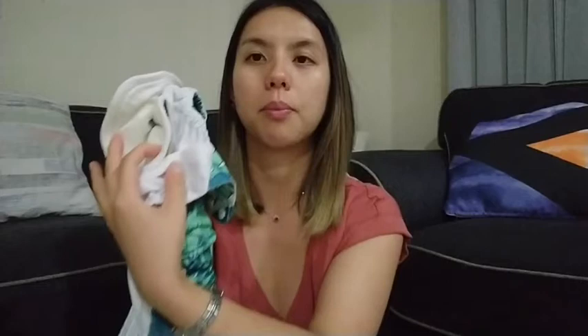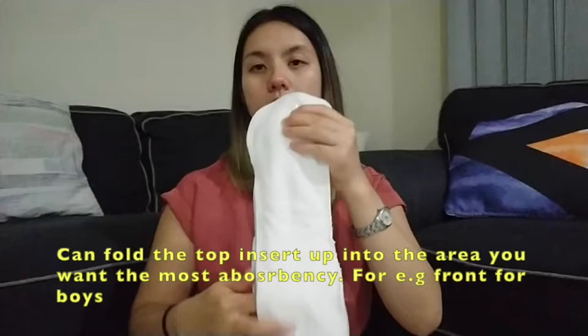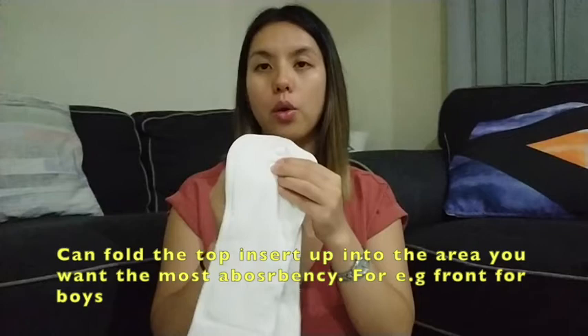Just like the Baby Bears, the Eco Naps come with two inserts. The two inserts actually snap onto each other, and there are different configurations depending on whether you have a boy or a girl. Again, you have the option to use just one insert or two depending on how heavy a wetter your child is. The nappy shell also has a micro suede lining, which is why you can use it as a pocket nappy.